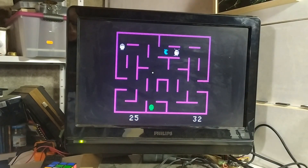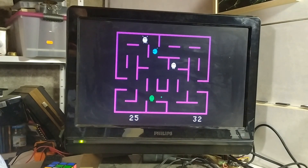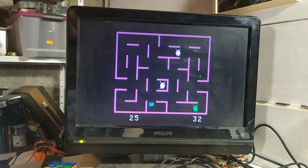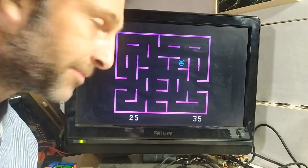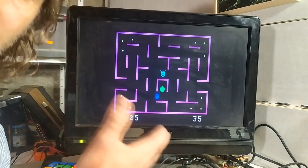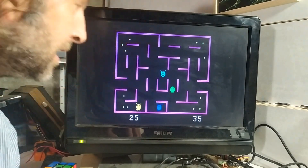The fire button doesn't actually do anything, but that's pretty much this game. The further on you get, the harder it gets — ghosts go faster and so do the pellets moving around the screen. It's not a bad little game for this system; graphically it looks fairly good, and it's quite playable.